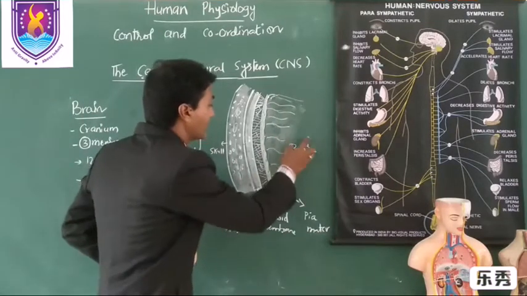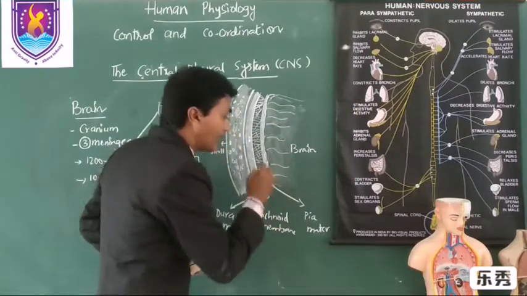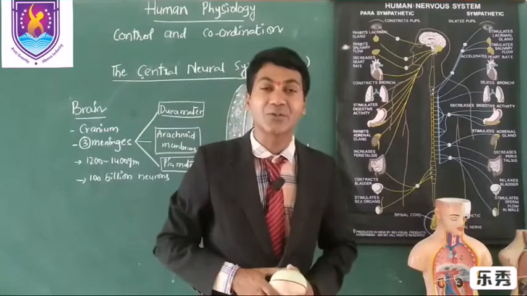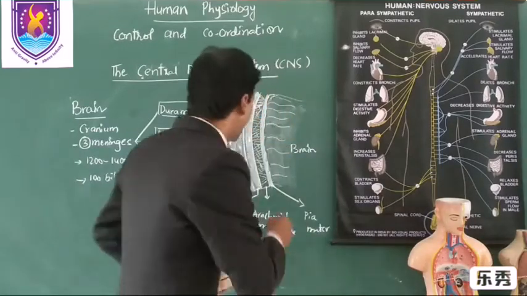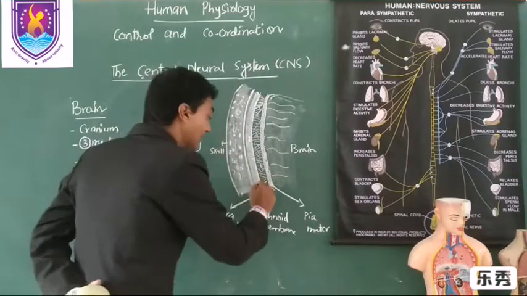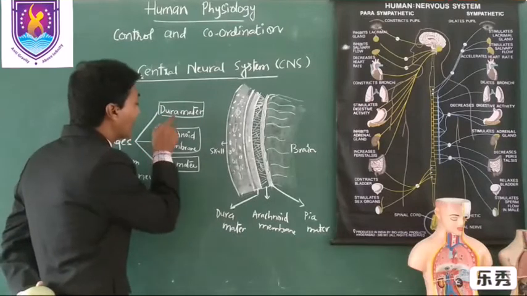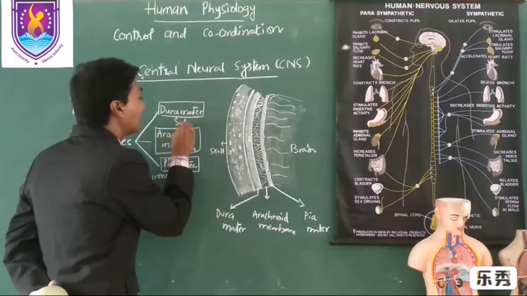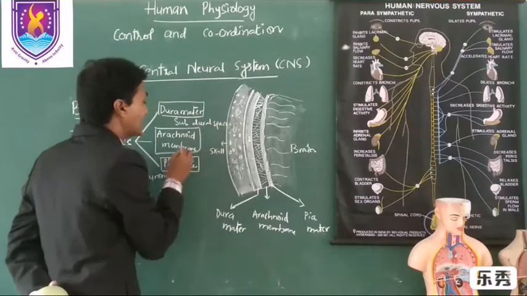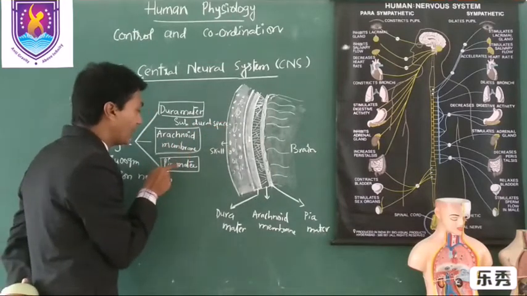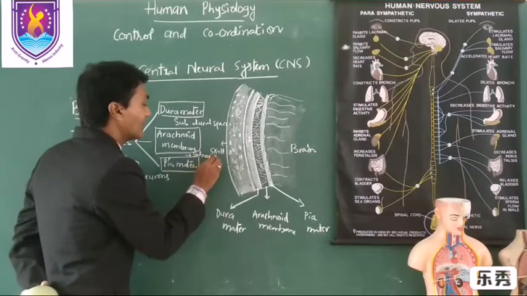It is a part of the brain, so it attaches to the brain. This membrane is known as pia mater, which is also thin and soft. So pia means soft or thin. There are also spaces between these three membranes. The space between the dura mater and the arachnoid membrane is known as the subdural space. And my dear students, the space between the arachnoid membrane and the pia mater is known as the subarachnoid space.